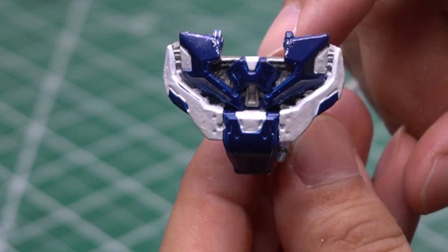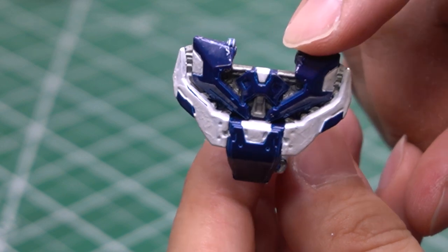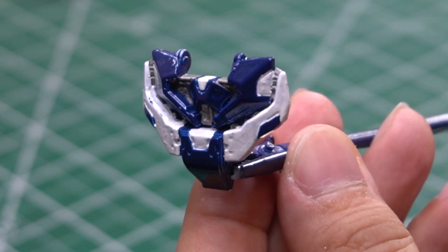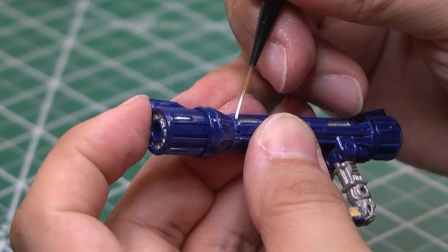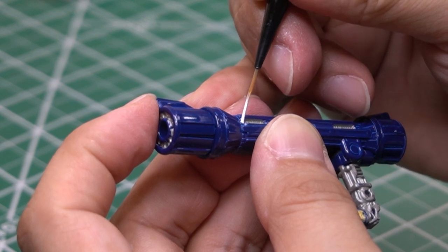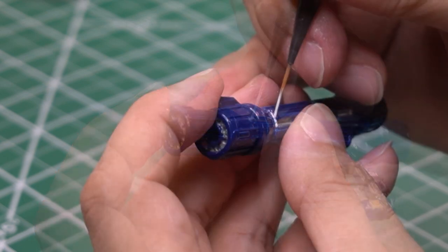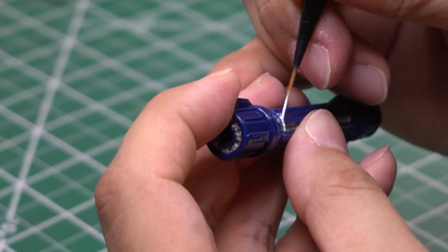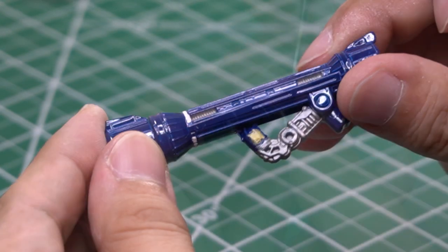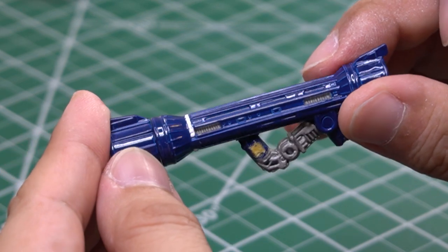I'm definitely going to clean this one up and go over the blue parts where I overpainted the white a little bit. But after the whole thing is dry, I'm going to mask up the bottom and paint in the red triangles. Once it dries, again, I'll go over with red, and that should make it pop.